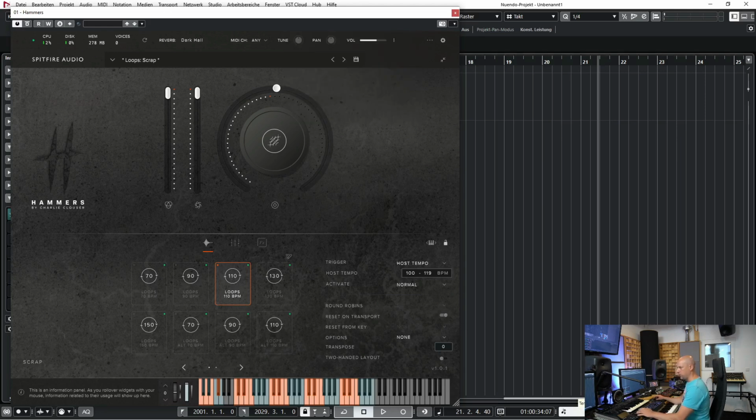So when I go to 110 BPM, it matches. But when I change the tempo, I'm playing a 100 BPM loop at 90 BPM. And now it's played slower and at a lower pitch.